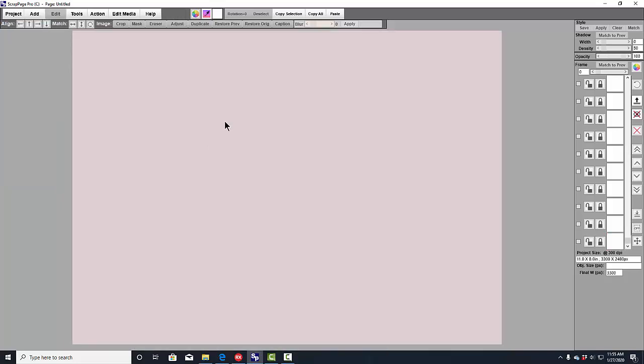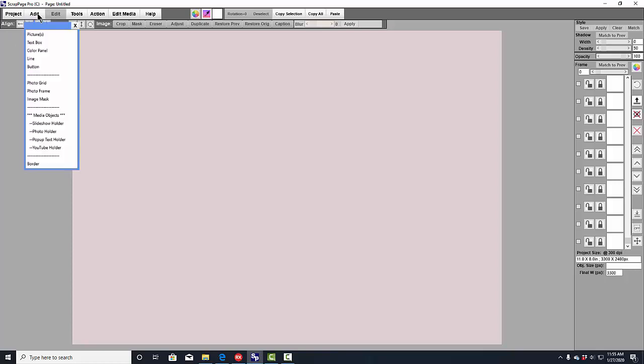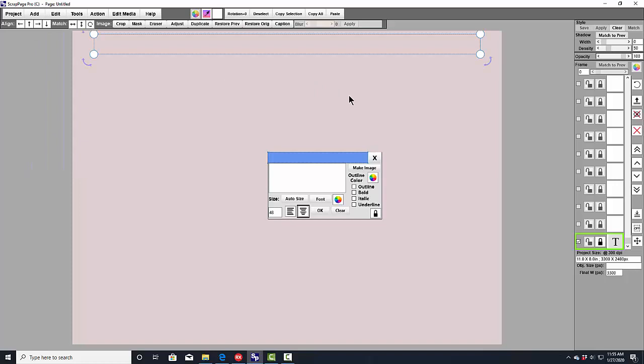Okay. So you all know that you add a text box simply by going up here where it says add text box, and that comes in. Now this is the default size, this rectangle up here, and it defaults to a size, or that is the dimensions of the rectangle. This is the default size for text. It's 48 point. Now some fonts will render fine at 48 points where others won't.